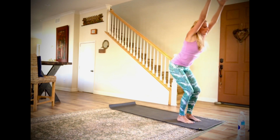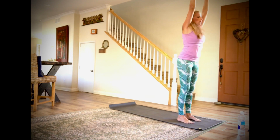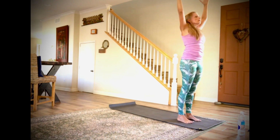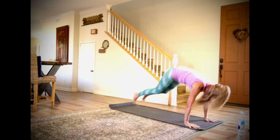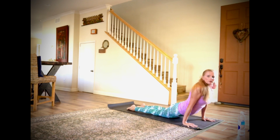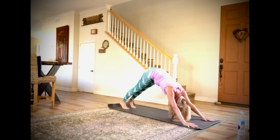Utkatasana. Inhale, reaching arms up, find your seat, and straighten those legs. Exhale, cactus, squeeze the shoulder blades. Inhale, come up, down the midline, fold. Hands on the floor, jump back, vinyasa. Exhale, down, don't go too low. Inhale to upward dog, and exhaling to downward dog.